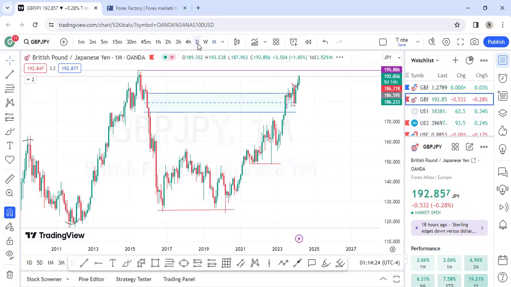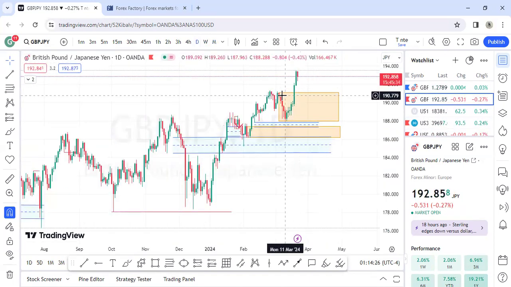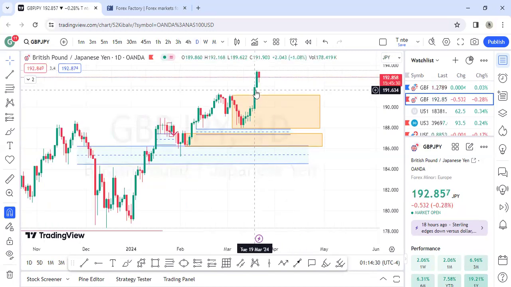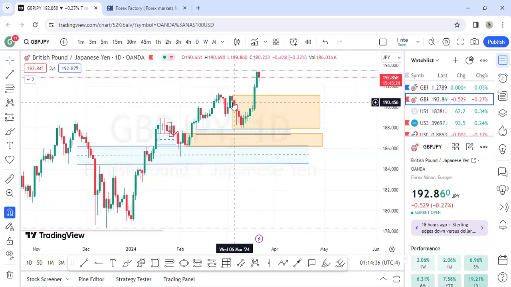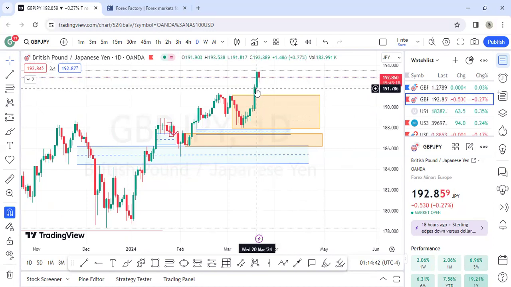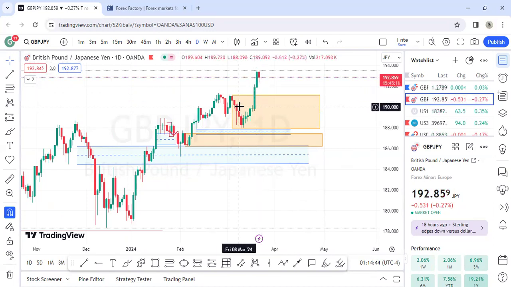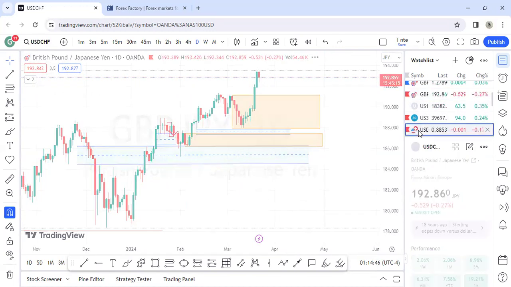I don't have anything until price gets to that point, right? So this is what I'm looking at. Either this imbalance here, right? We have an imbalance between this candle and this candle. So I'm waiting for price to get either this imbalance down here or this other flow, this last down move, right? I don't really have anything to do until price gets to either this imbalance or this other flow. So I will stay out of the market until that happens.